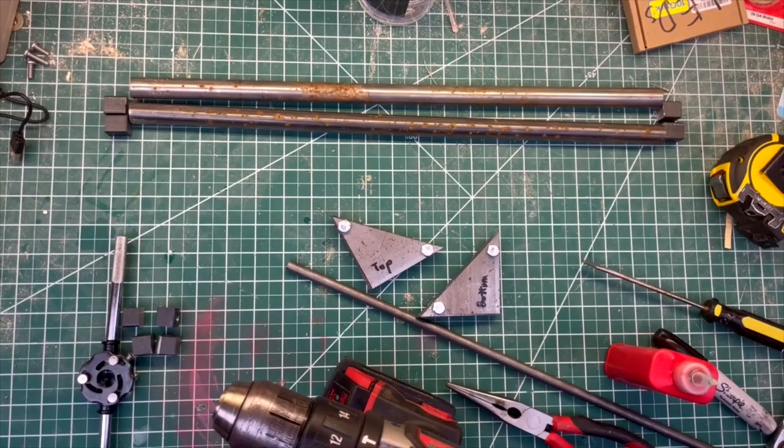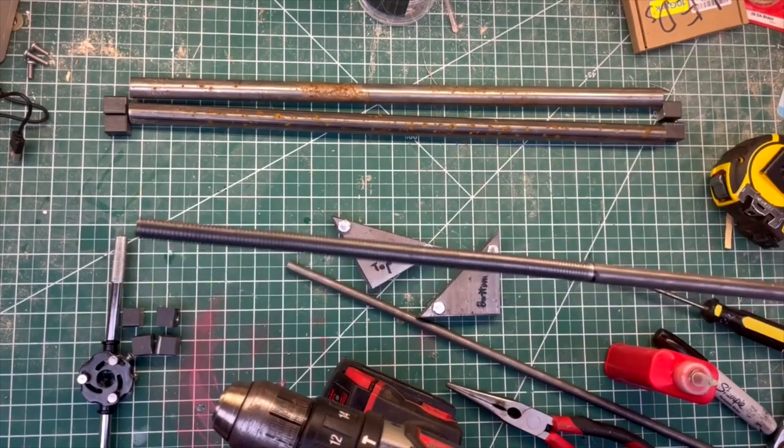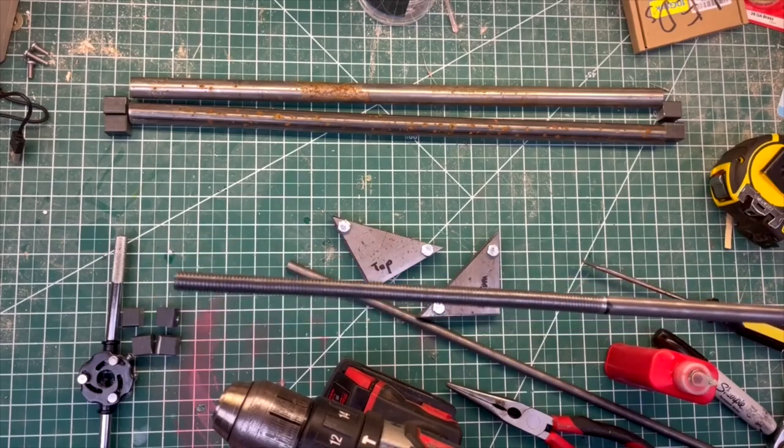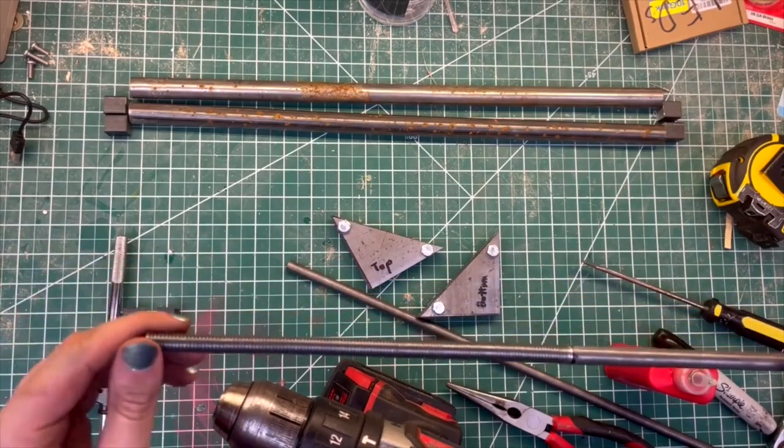That took about half an hour, but I was finally able to thread the last 20 centimeters or so of this, and you will see why I need to do that later.